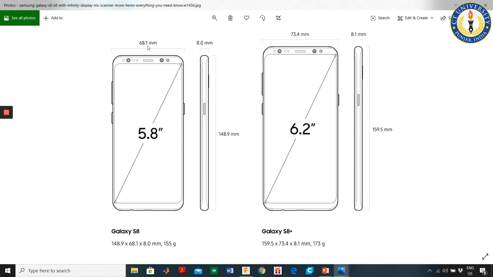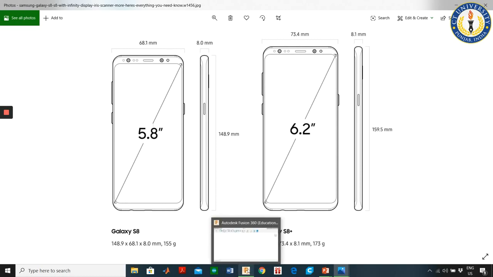You can clearly see that you will get the dimensions here, like 68.1 mm. You will get the front view, and even the side view also. So I have decided that I will make a prototype of the back cover of this phone. You will get the dimensions of any phone from the internet, and I have just noted down all the dimensions.